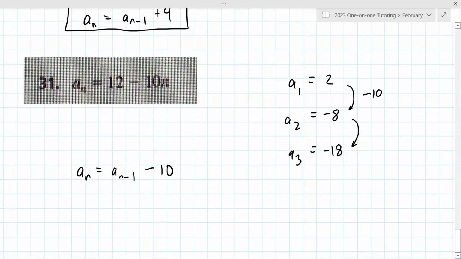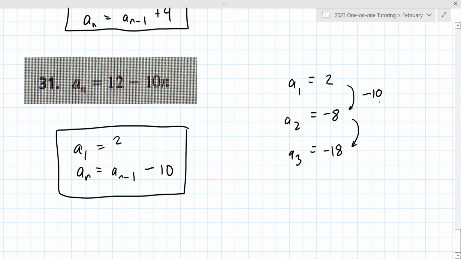Okay. Is this everything you would put in your final answer if this were graded? A1 equals 2. Yes. So this is now correct. And you've got to include that first term, and you've got to get the minus 10. That's why I was going to ask you, maybe it's easier to say in words, like going down by 10, which means subtraction. But yeah, that's perfect.